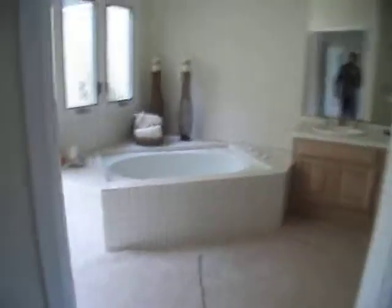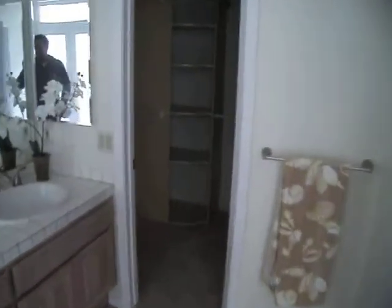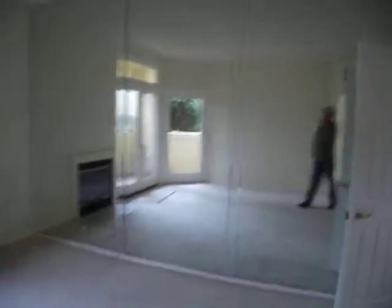This is what I assume is the master. Goes out to a courtyard in the middle. There's a patio that can be modified for another bedroom. Pretty much the master bath is all original. It's very clean, very well kept. The carpet in here, got your mirrored walls so the place feels a lot bigger. Cute little patio off of the master.